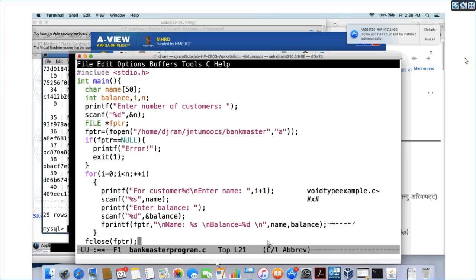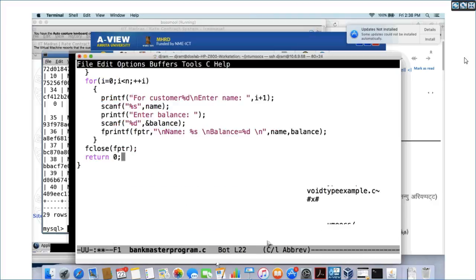Then for whatever number of customers, read the customer name, enter the balance, and then put this name and balance onto the file, close the pointer, and return 0. This means that this program will create a file called bank master and write the name of the account holder and balance onto the file. That's what it will do.